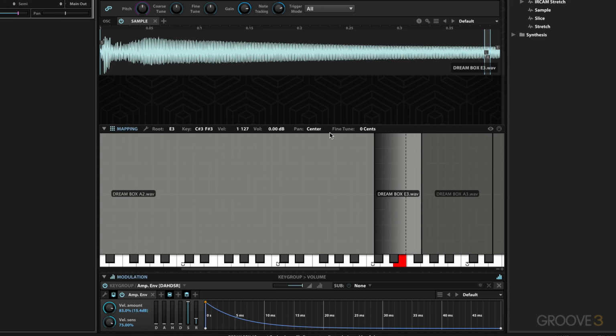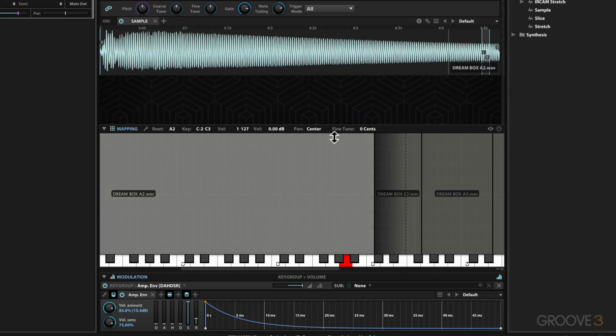And we can do the same thing when we're doing this vertically for the velocities. For example, here, Command, and then drag down, and we'll see the fade range there. And that's, of course, most useful if you have multiple velocity layers and you want to crossfade between the layers. So that's how it works. And that's the Control key on Windows. So that's a little introduction 101 to basic functions in the mapping editor, and we'll continue with more in the next video.